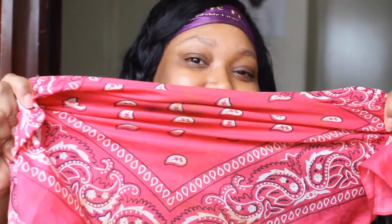For today, we're about to do something fun. We're doing bandana eyes. I'm super duper nervous about doing this look, but I know for sure it's gonna come out fire, because it always does in the end. So if you guys are interested in seeing how to create some bandana eyes, then please stay tuned.